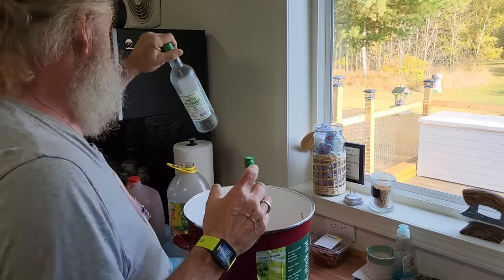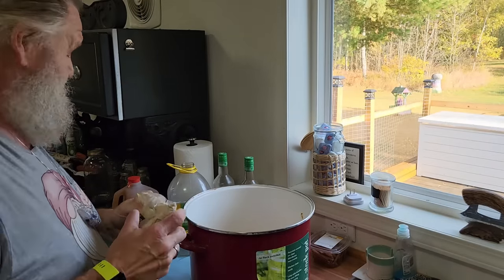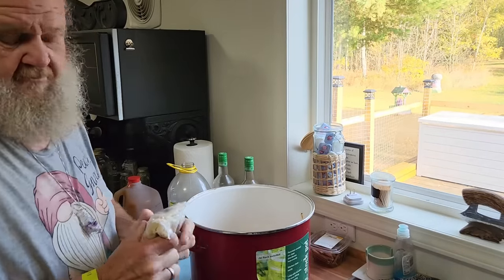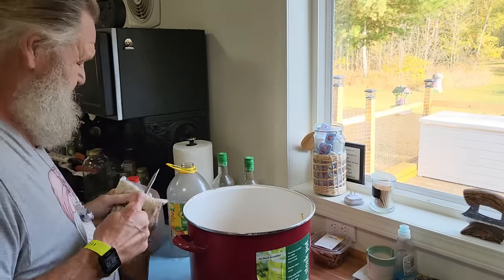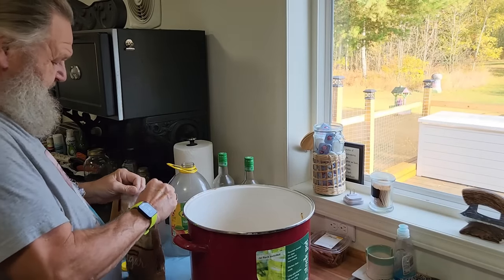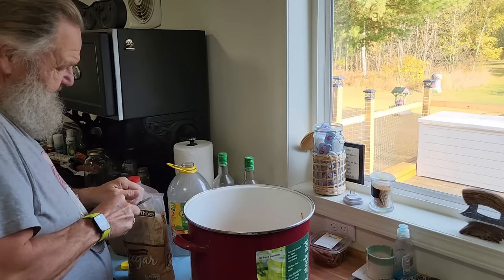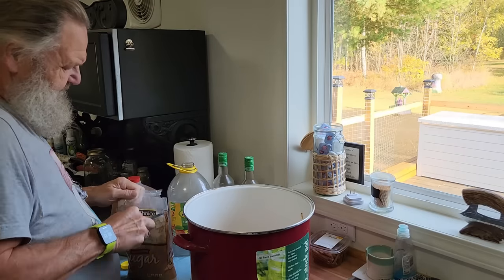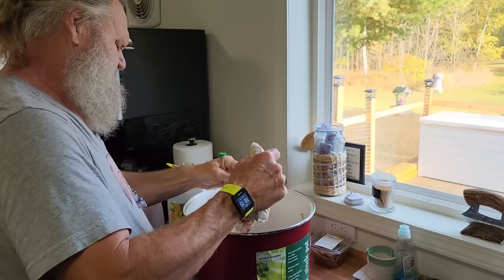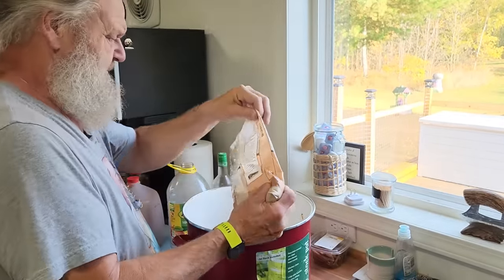And before I put the cider in, I'm going to put the sugar in and stir it up, because with the apple juice and the booze, it breaks down easier. Quicker. You don't have to use this much sugar, though? No. You definitely want to let diabetics know that this is not sugar-friendly. This is not diabetic-friendly at all. But you can use 1, 2, 3 cups of sugar. You don't have to use the whole bag. You know what? I'm only going to use a half a bag. Okay, made him feel guilty about it.